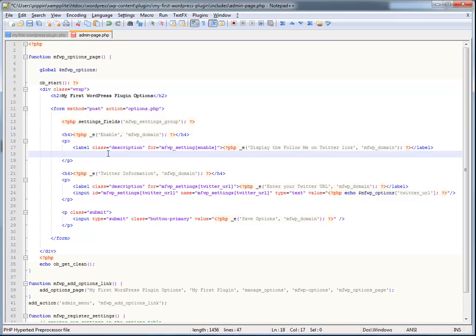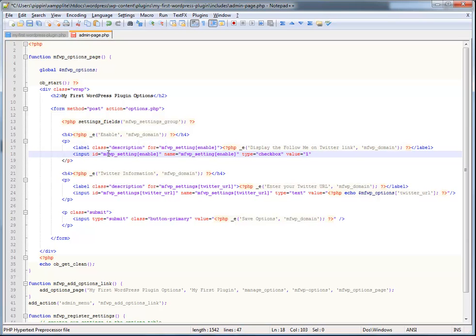To make this a little easier, I'm going to copy this right here, and now we're going to add in the checkbox. This is just going to be a regular HTML checkbox field. So we're going to do first this, ID, name equals the same thing, type is going to be a checkbox, and then the value itself on a checkbox only needs to be one thing. It just needs to be 1.